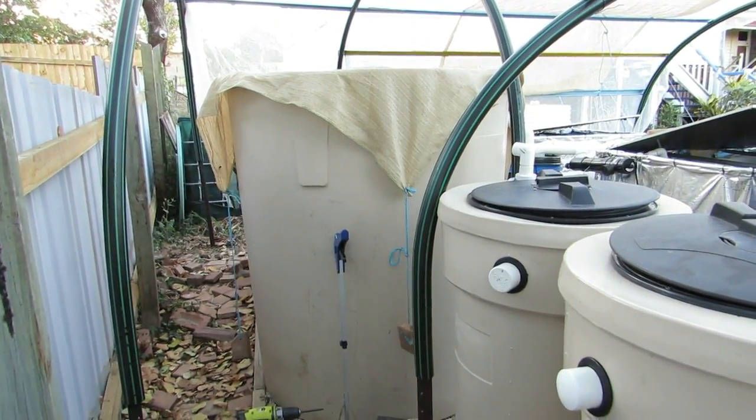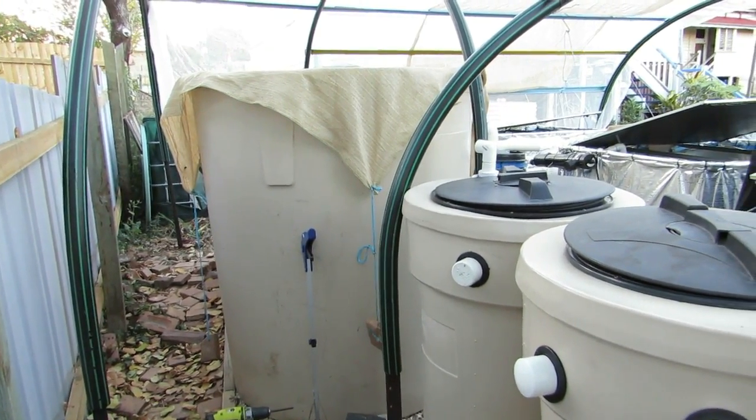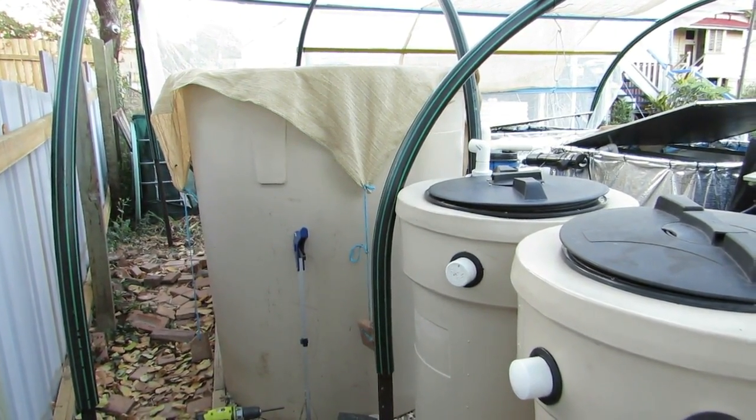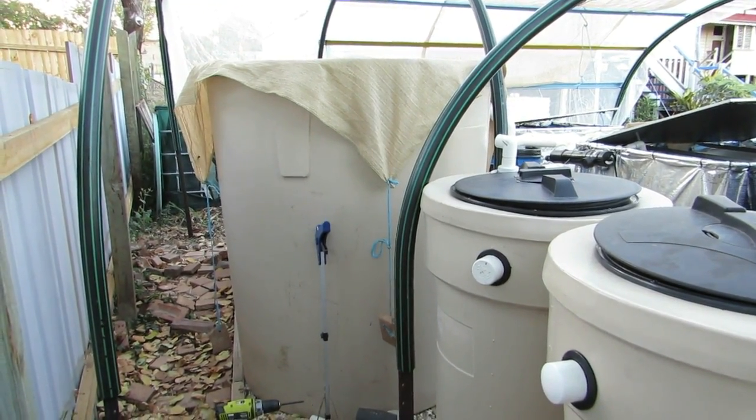Had two lots of people come through and have a bit of a look at the garden. So thank you, Mark, and thank you, Daniel and family. So yeah, it was a great weekend. I got a lot of work done in the soil patch, but you don't want to hear about that. So, well, there you go.